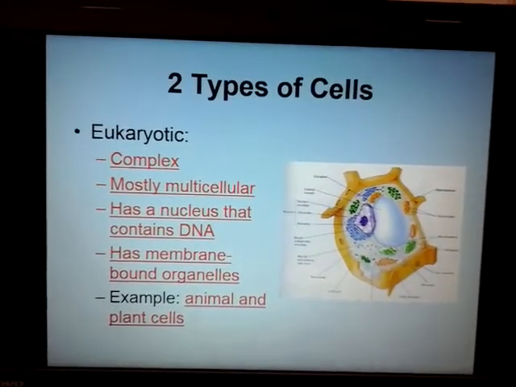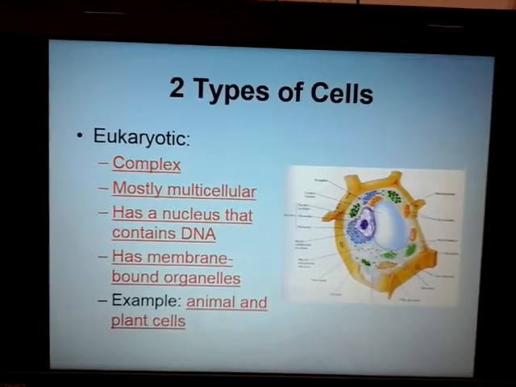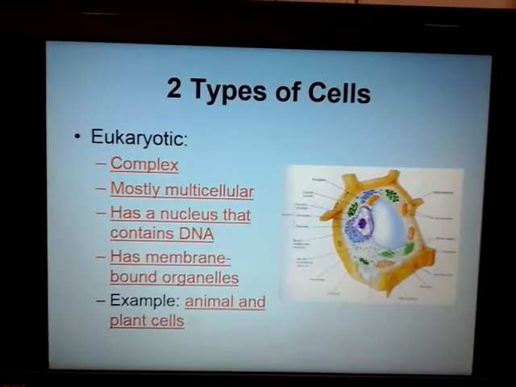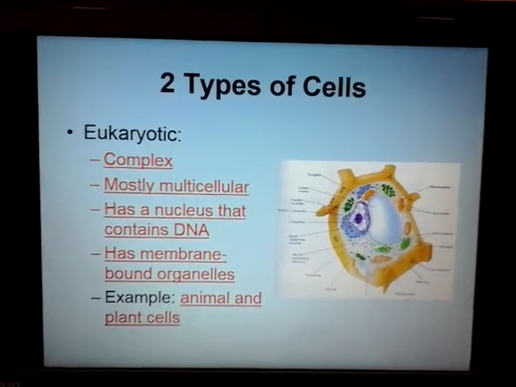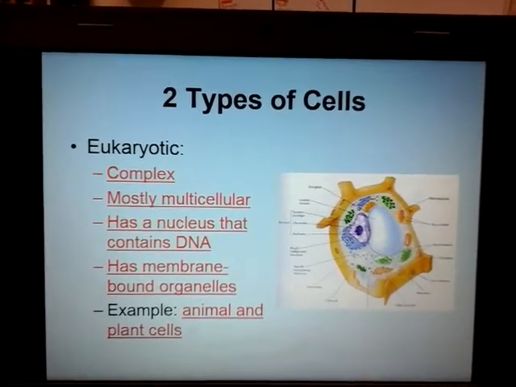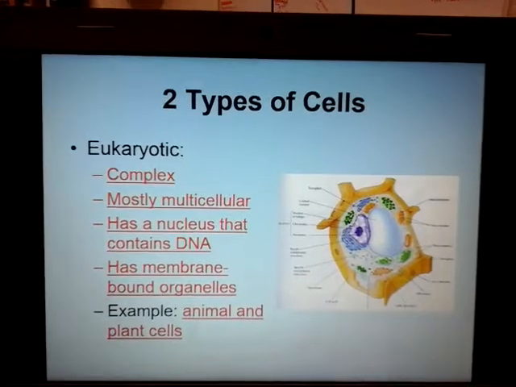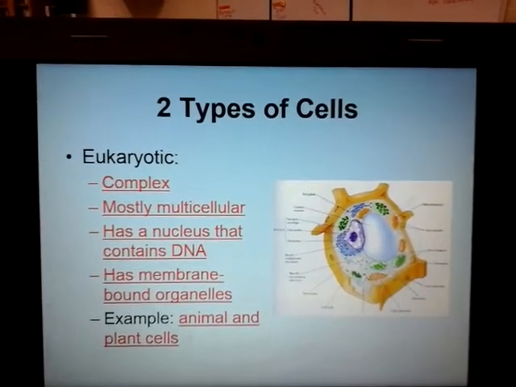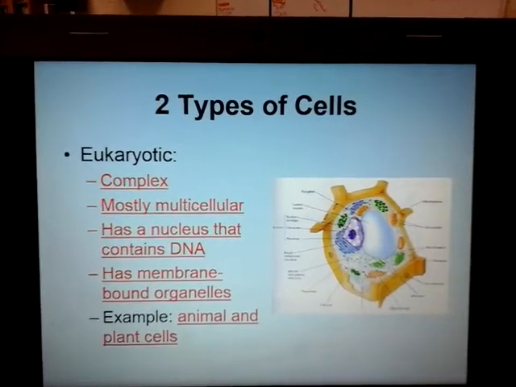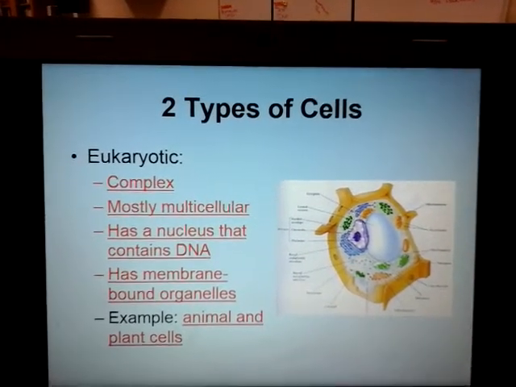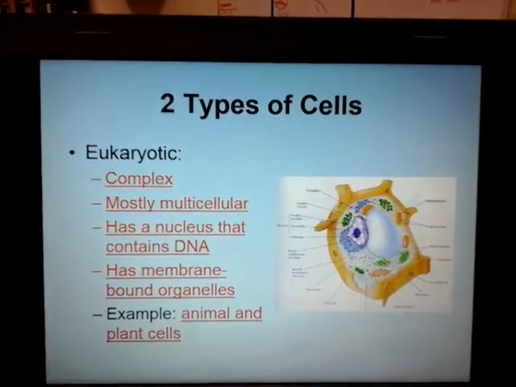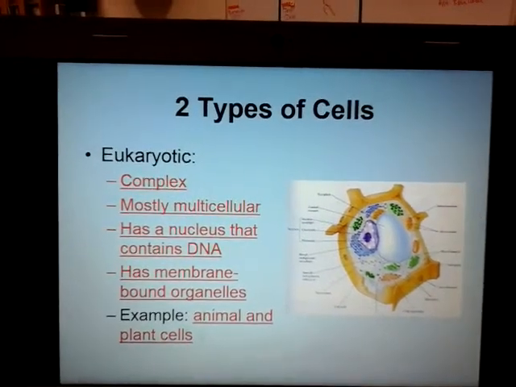We do have a nucleus. That nucleus protects our DNA, and we have lots of pieces of DNA. And our DNA looks like spaghetti strings. And we're complex, so we have all of these organelles. So basically, any cell that's not a bacteria is eukaryotes. So pro means no. They have no nucleus. Eu means do. We do have a nucleus, and the nucleus is there to protect our DNA.